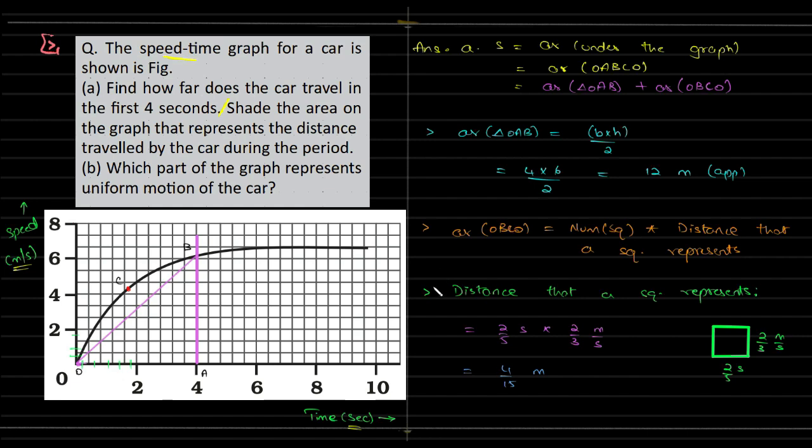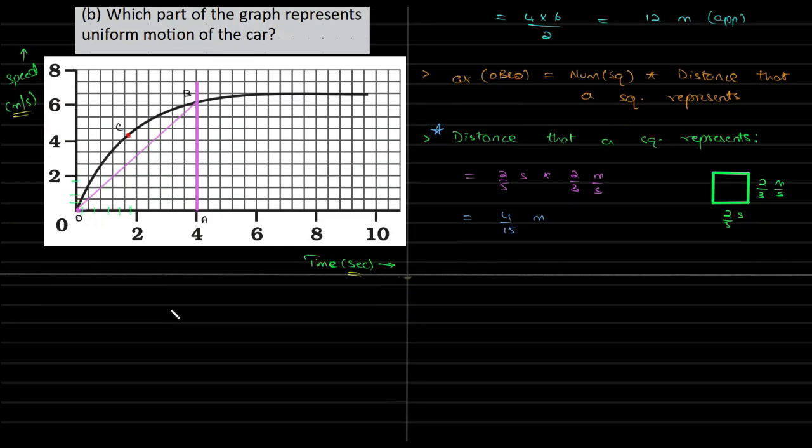If you're able to understand this, then you didn't get confused. If not, it's okay, let it sink in, just take some time. Think about the units, right? It's physics. So I told you guys, graph can be complicated. It's not that easy as what you guys have seen till now. So let's look at the number of squares in OBCO.